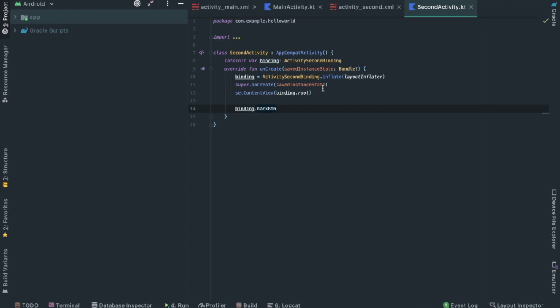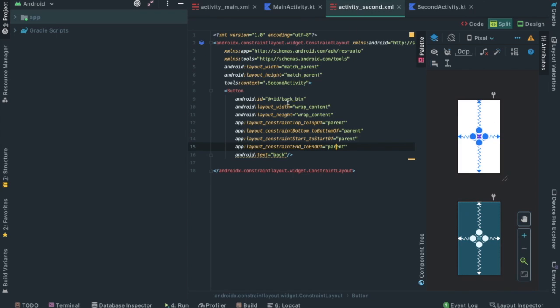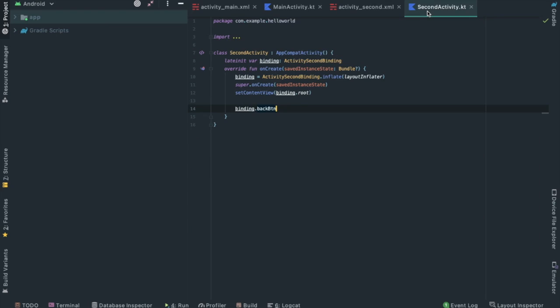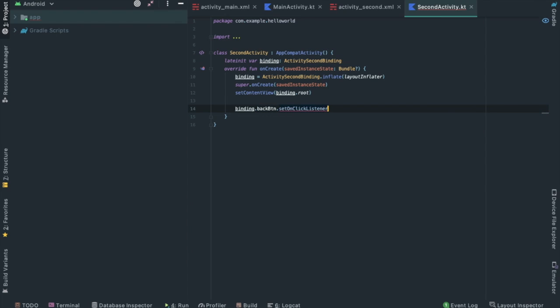And you can see also, maybe I have told you in the previous case or not, I'm not sure, that this backButton is following the camel case format, whereas we have written over here as back underscore button. So it will auto import all these things itself, and then setOnClickListener, remove the parentheses and add these curly braces.